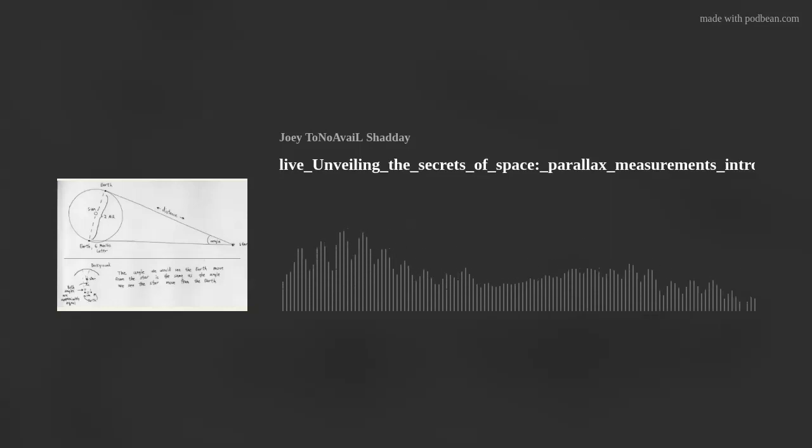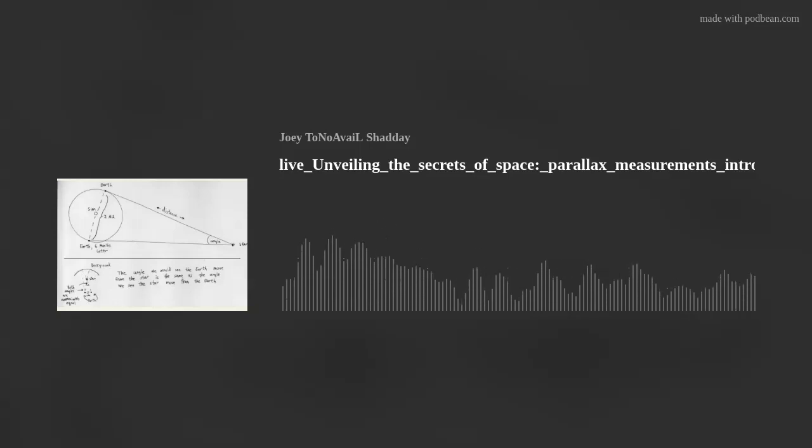Now, with this, we explain the calculation. The parallax angle can be used to calculate the distance to the celestial body using simple trigonometry. What is ever simple about trigonometry? Just kidding. The smaller the parallax angle, the greater the distance to the object.